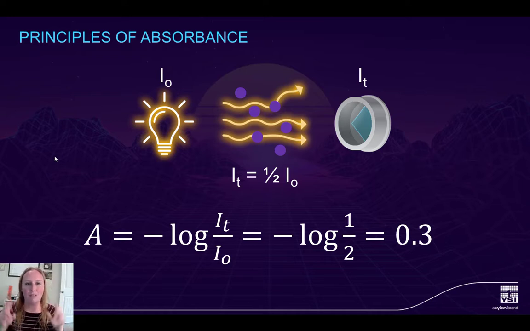Next, we'll add in some stuff. So this stuff could be sediment particles, natural organic matter, or perhaps even nitrate. We'll pretend that the light intensity received by the photodiode is about half of that transmitted intensity by our light source. This leads to the equation absorbance equals inverse log of 1/2, which equals 0.3. So the next step with a lot of equipment would be to take this absorbance and then calculate a concentration using the Beer-Lambert law. But we're actually going to stop here because this is all that we need to know for the NitraLED sensor.